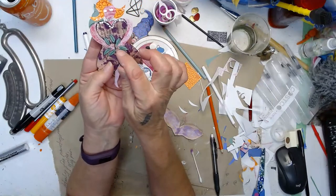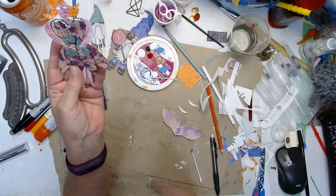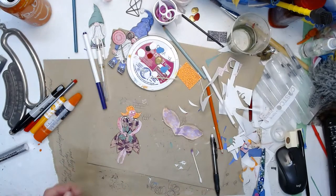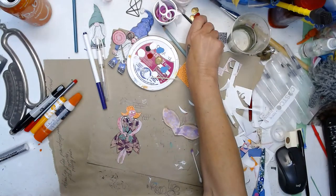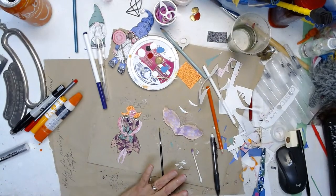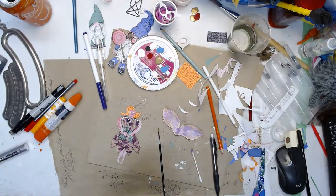So now I think what I'd like to do is almost like a ribbon. Yeah, let's paint a little ribbon on. Where's that little brush? Right here. Let's do a dark, I don't have purples. Do I have a purple here? Let me just look. I do have a purple. Yeah, a little bow, but trailing ribbons.